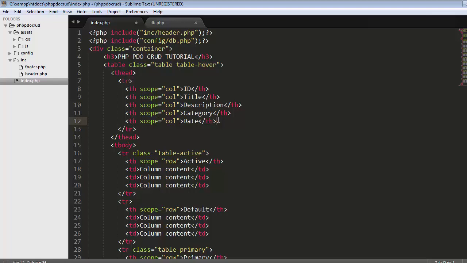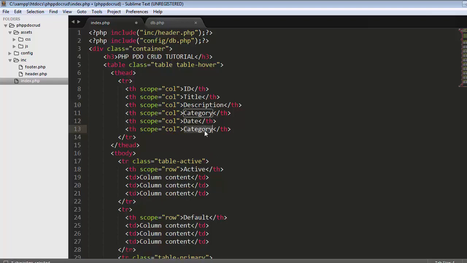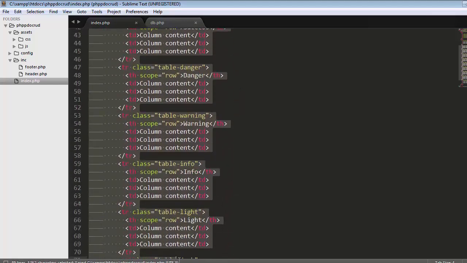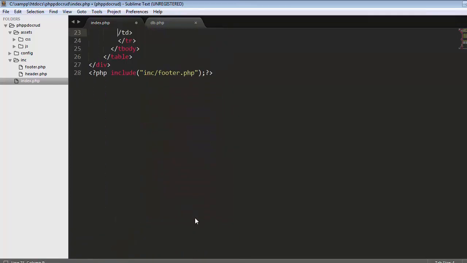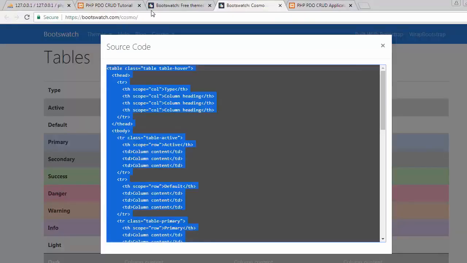Now let me delete all this extra stuff. Okay, now just save it, and now when I refresh my page, it's displaying this table. Okay, so it's not displaying properly here.